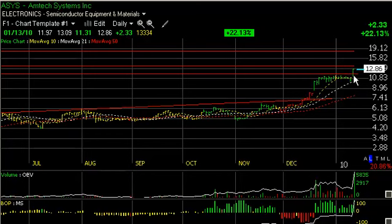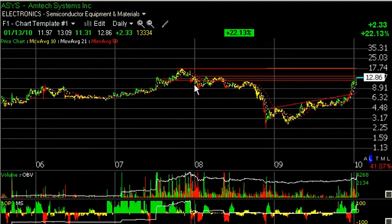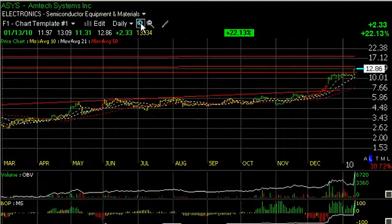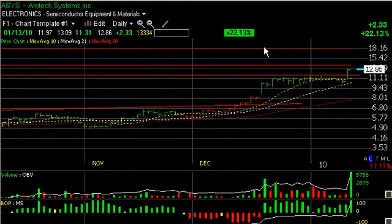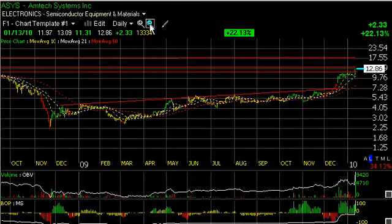Followed by the slight gap up, and then a strong run of 233 today, or 22%, breaks it out on one and a third million shares. As you can see from the lines I've drawn in, the 0.7 high was up around 17.75. That's my trading target. If it gets to the current area, which is right about the 13 to 13.25 level, we could power ahead another four or five points over the course of the next few days. A rising type of base, acceleration in December, consolidation and breakout.